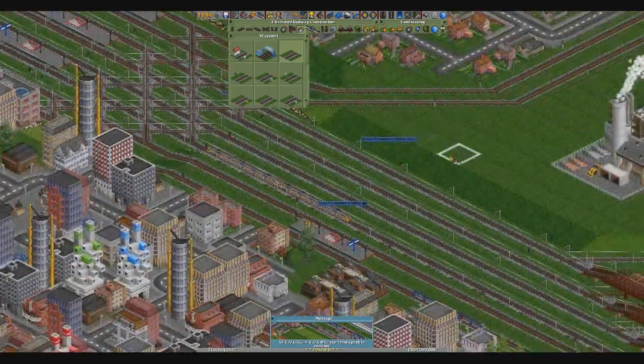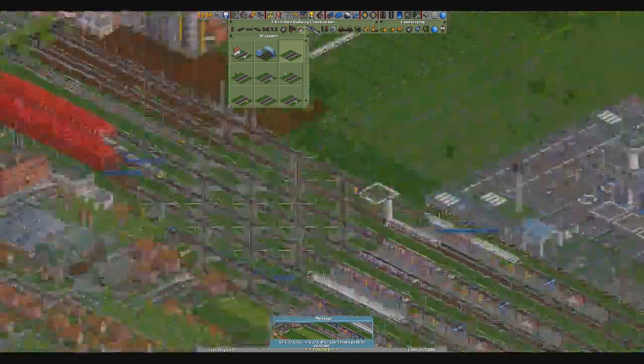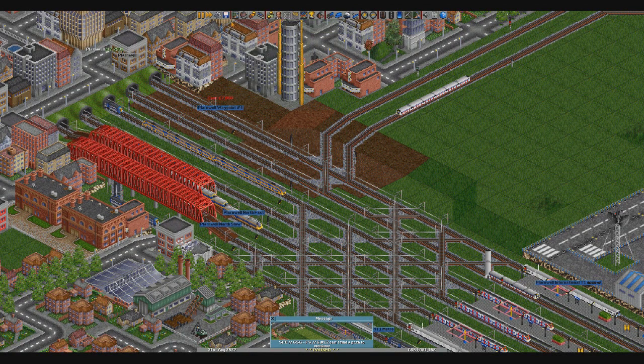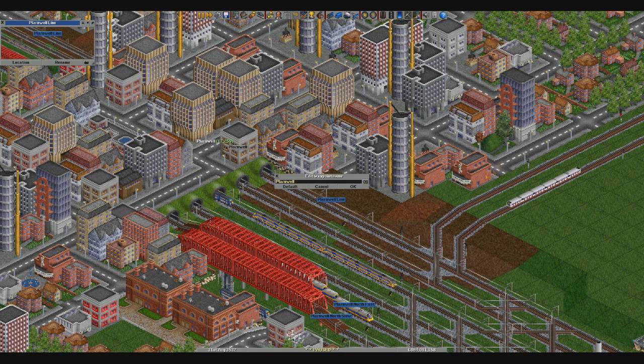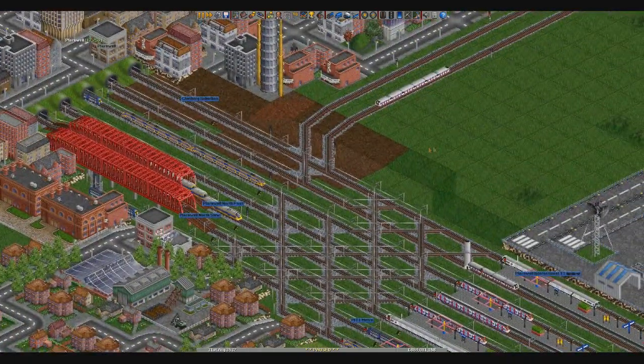Here's where it's going to get a little bit difficult. So I kind of want to build a new junction down this end to get the trains into the right part of the station. But the first thing I want to make sure is this is set up properly. So this is going to be the Planwell line. That's what I'm going to call this. This little excess, actually, I could call it the Chutburg Suburban. So that's technically what it is. It takes the trains up to Chutburg.